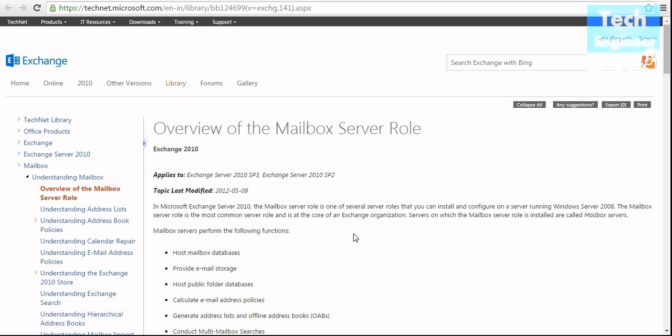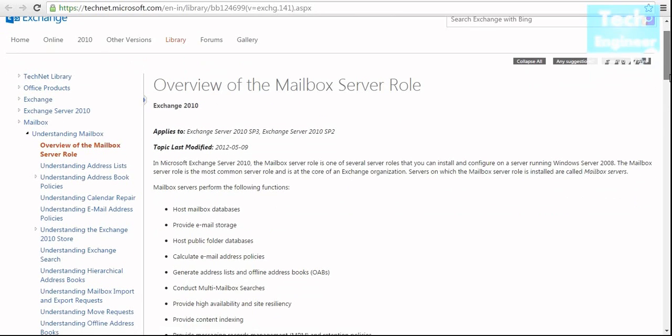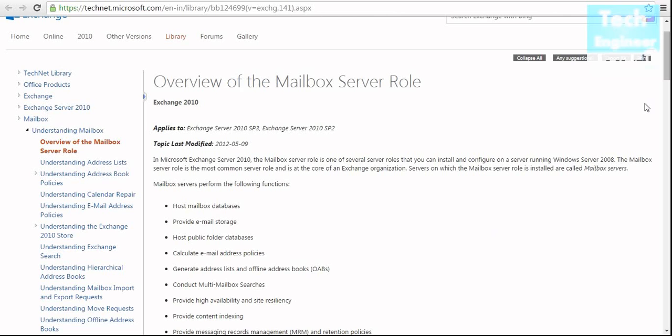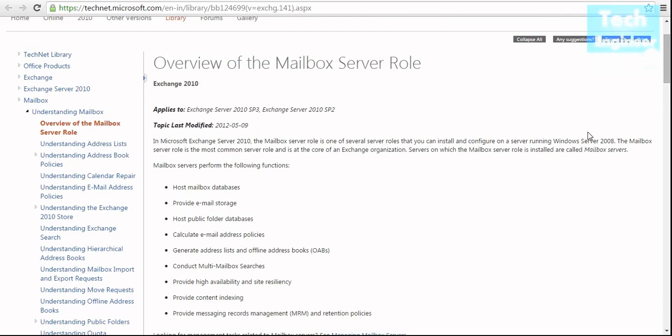offers us. By Mailbox, you can easily understand what exactly Mailbox is for the Exchange server, and it's one of several server roles that you can install and configure on a server running Windows Server 2008.